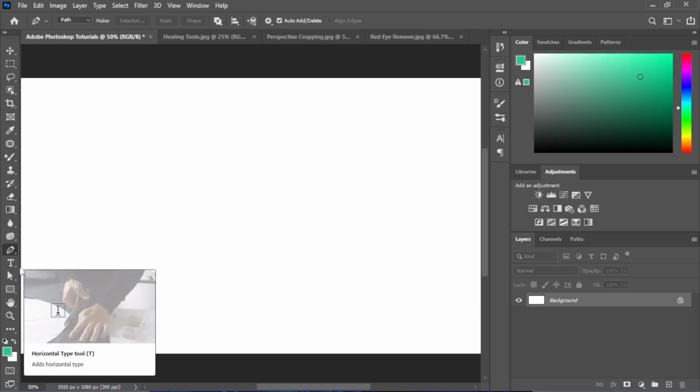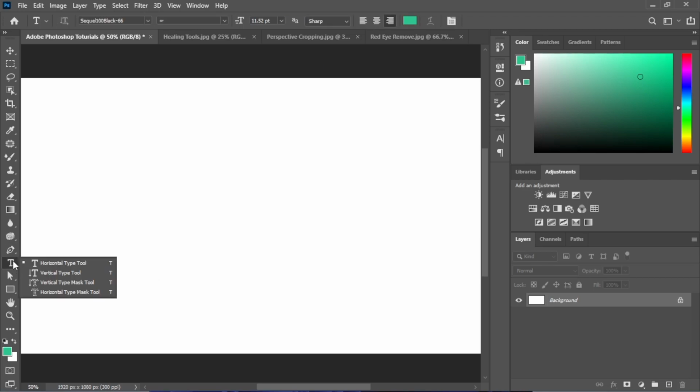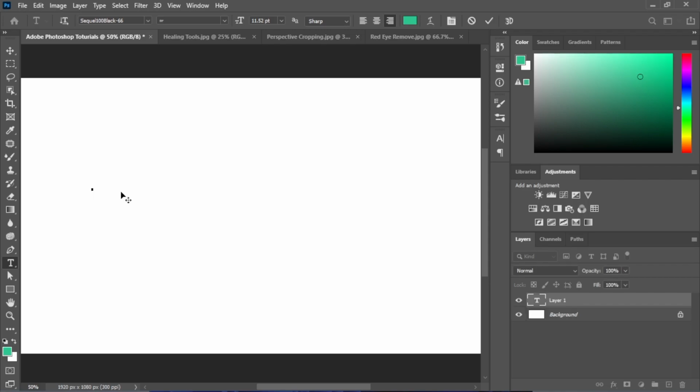So guys, let's head over to the next tool, which is called the text tool. This tool allows you to create a layer automatically as you type, or add text to your document. Let's say, after activating the tool, coming to the horizontal type tool, I should be able to click here and just start typing or writing something. All right guys, let me take this one off.